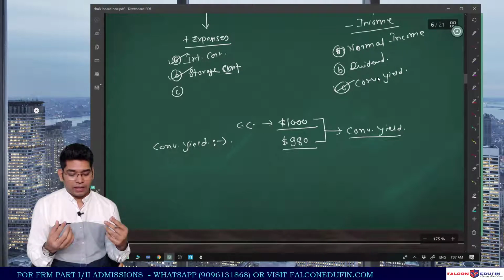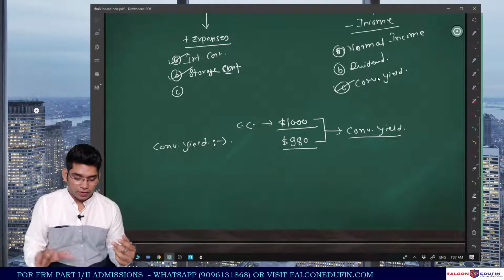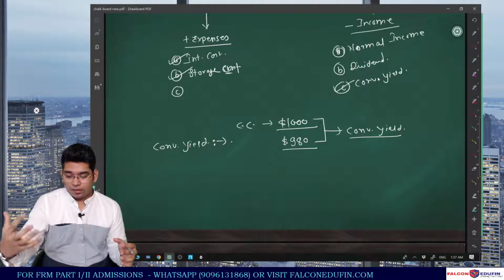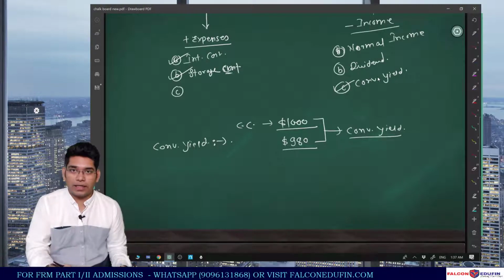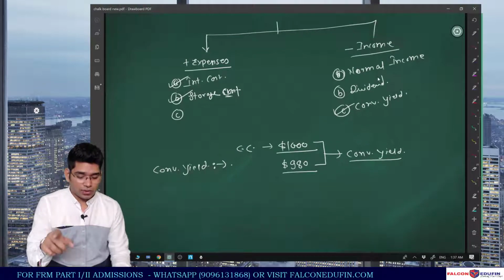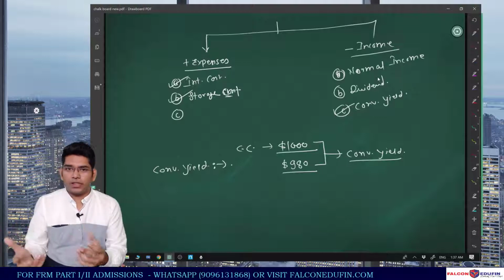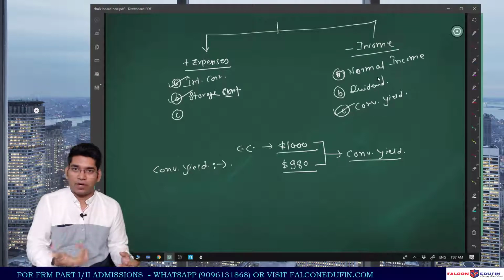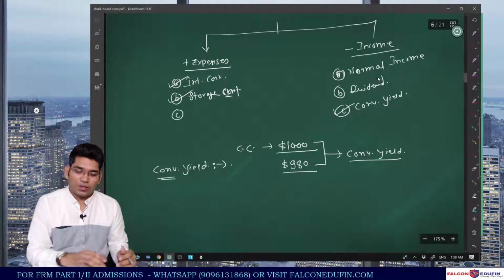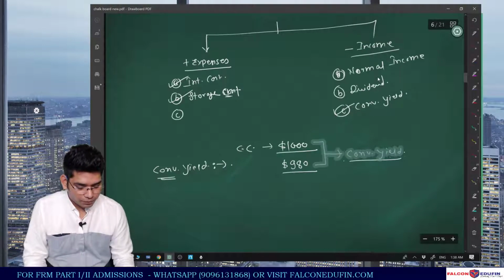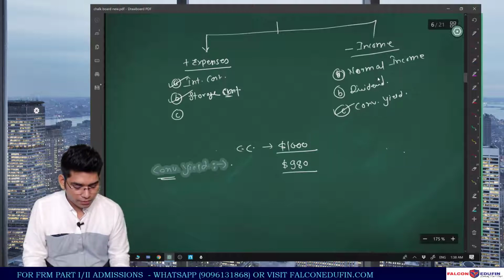Convenience yield can be calculated in the backward manner only. I don't know, there might be some formula, but there is no accurate formula to calculate your convenience. You can calculate storage cost, you can calculate interest cost, you can calculate everything, but you can't calculate convenience. Convenience is an emotion, that type of thing. I'm not able to explain it in words, but it is not a material thing which you can directly see, touch, and so on. So that's why this is generally used in the backward calculation. So this is about the convenience yield.